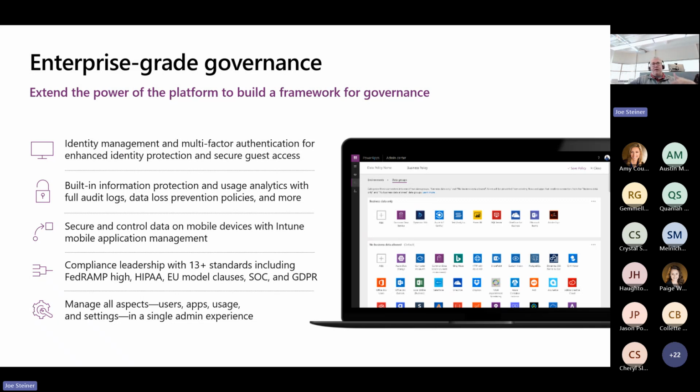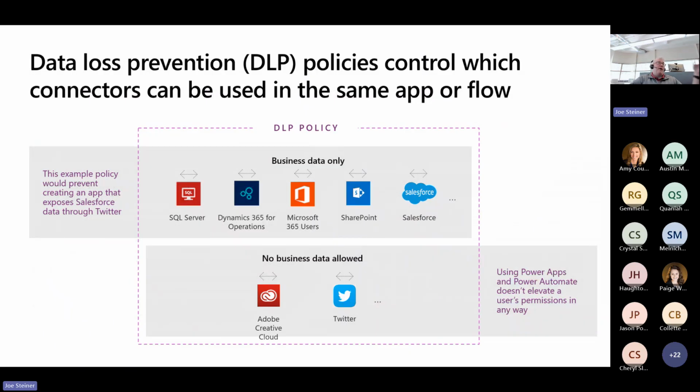Obviously, I still want to be mindful of how I'm setting permissions, who I'm exposing things to, all that. But the core foundations of that are all in place for you. I don't have to rebuild that. Again, DLP is respected throughout the platform.